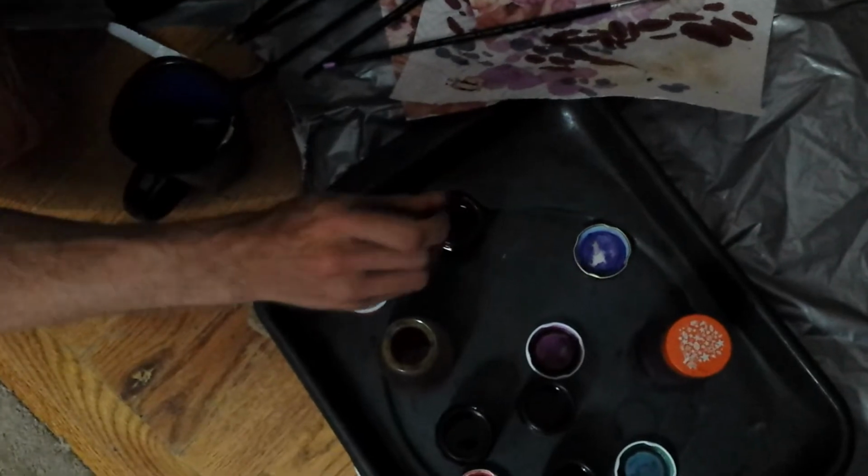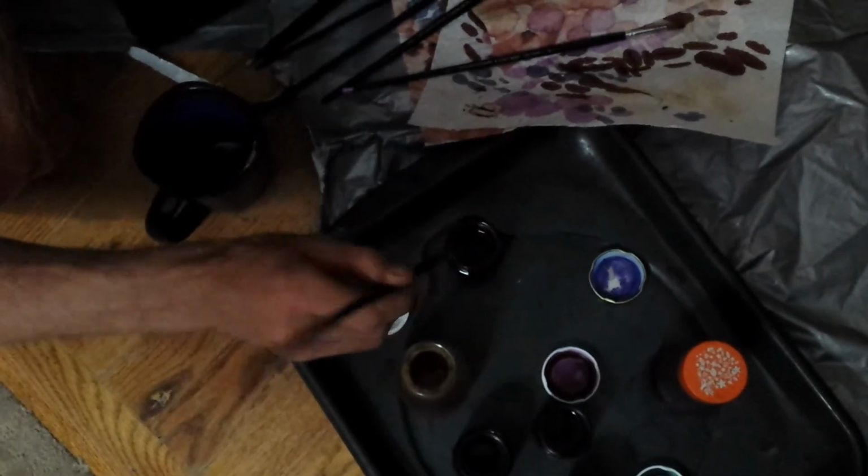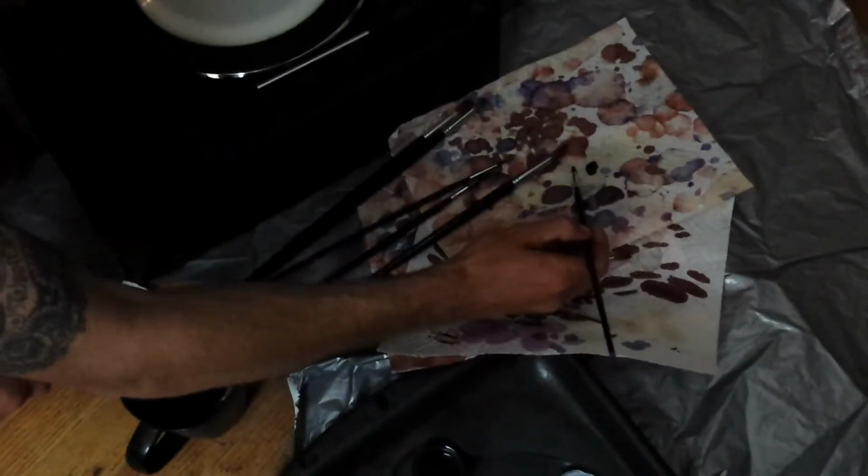And I'm just dipping it in here in the paint, taking a little bit off, making sure I'm getting a really fine line on the brush. Get this thing spinning, if you want to get a close up of it. And you're just going to touch it where you want to start making your first line.